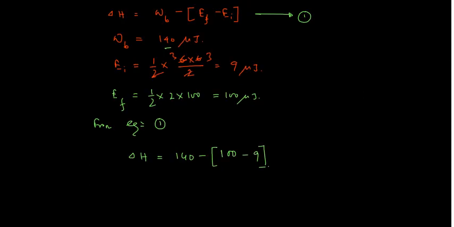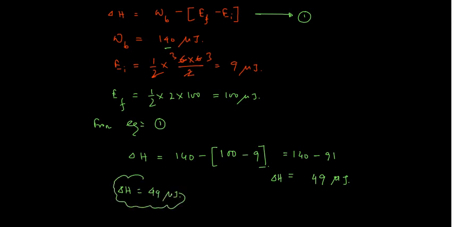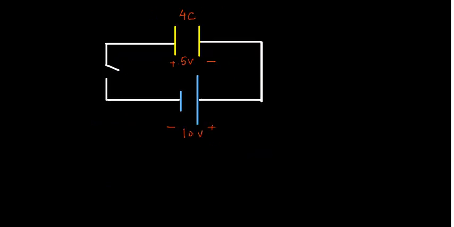Alright, fine. So it becomes 140 minus this is 91, so it becomes 49 microjoule. Okay, so here the heat dissipation in this case becomes 49 microjoule. So this should be the final answer. Anyway, I request everyone to go through the calculation and check whether the values we are getting are correct or not, because you know that I always keep on saying that I am a champion of silly mistakes. Anyway, let's proceed.